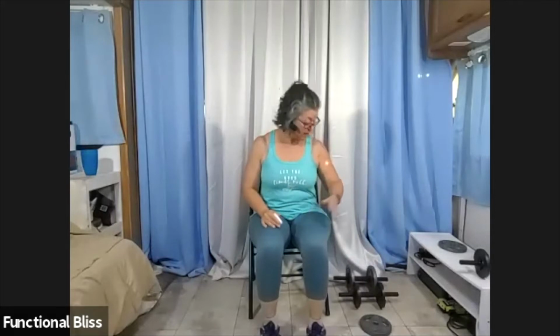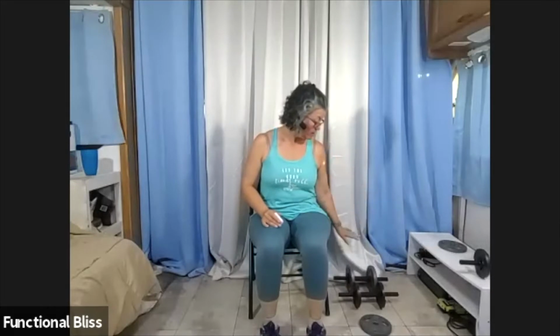We are going to be doing a chair-based workout today, all seated, so it'll be very knee-friendly. You'll need, preferably, a heavy, maybe a medium and a light set of weights, but at least a heavy and a light set. But if you only have one set, you can still do that. Other than the chair and the weights, you don't need any props for today's class. Well, let's go ahead and get started.